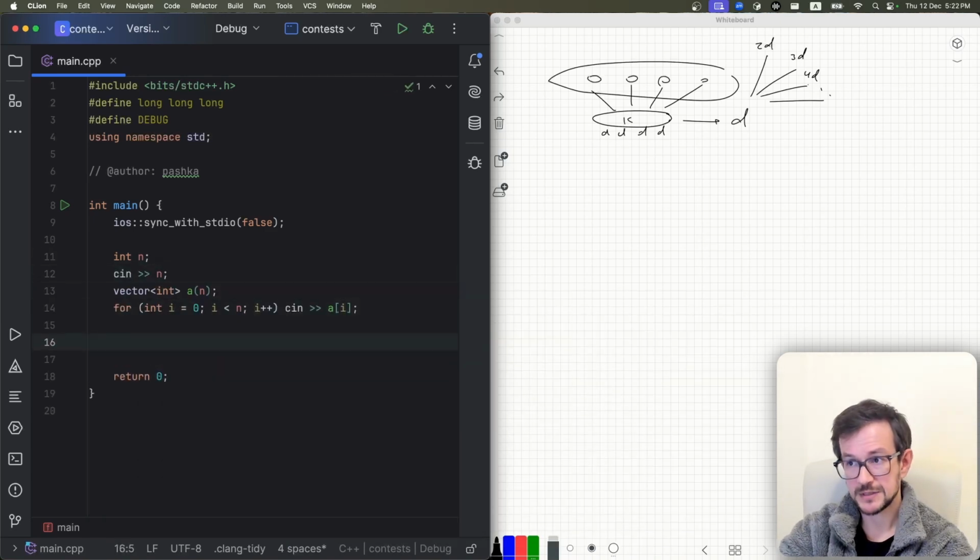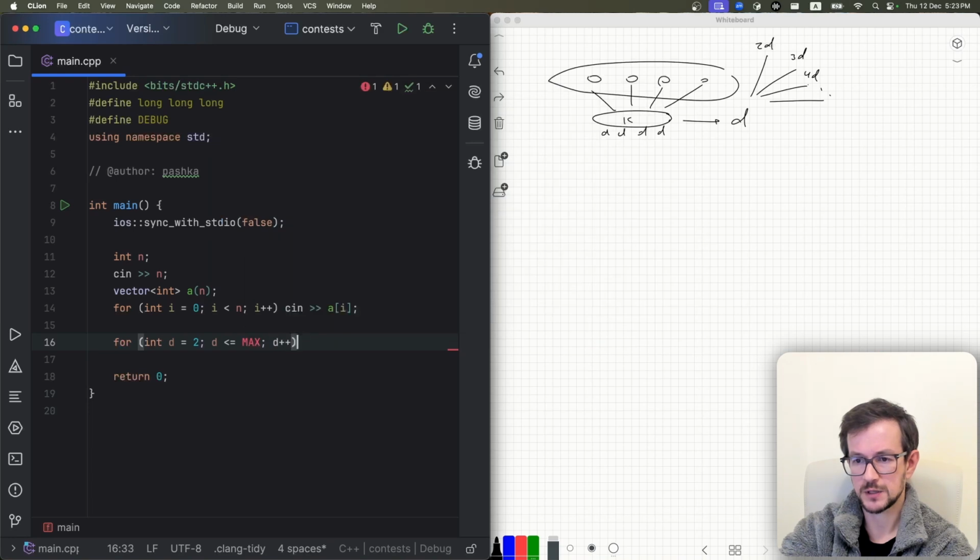Let's calculate elements. Now, for every value D, I need to calculate. From 1? We don't need 1. From 2. We don't need common divisor 1 because of the problem statement.